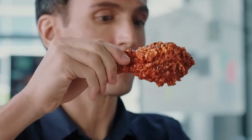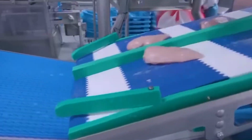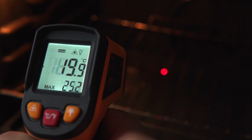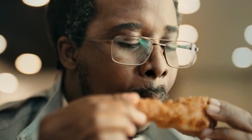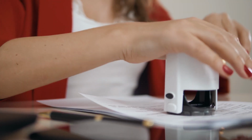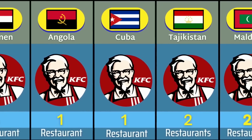Beyond taste and sight, advanced technology is employed to ensure that every tender meets stringent quality standards. Sensors and high-speed cameras inspect the tenders for uniform breading coverage, size, and shape. Internal temperatures are recorded without breaking through the chicken with infrared thermometers, ensuring accuracy while maintaining product integrity. This mix of human understanding and technical accuracy ensures that only the best tenders are packaged, keeping KFC's promise of consistent quality. Once approved, the tenders are promptly packed to maintain freshness and distributed to KFC locations nationwide.